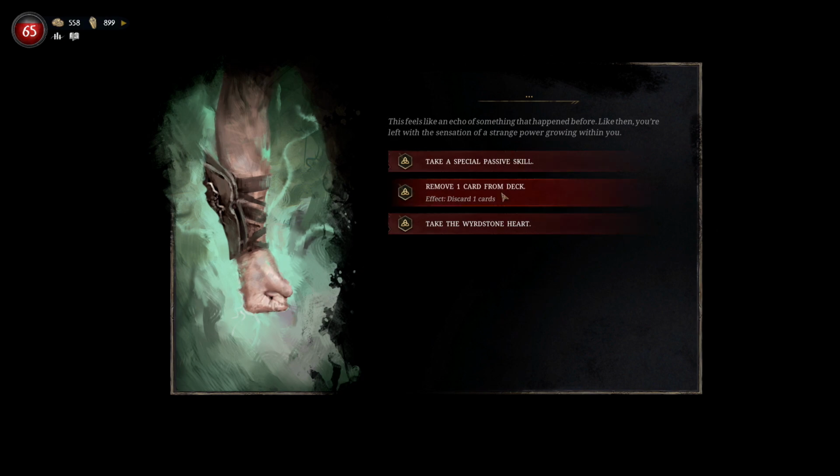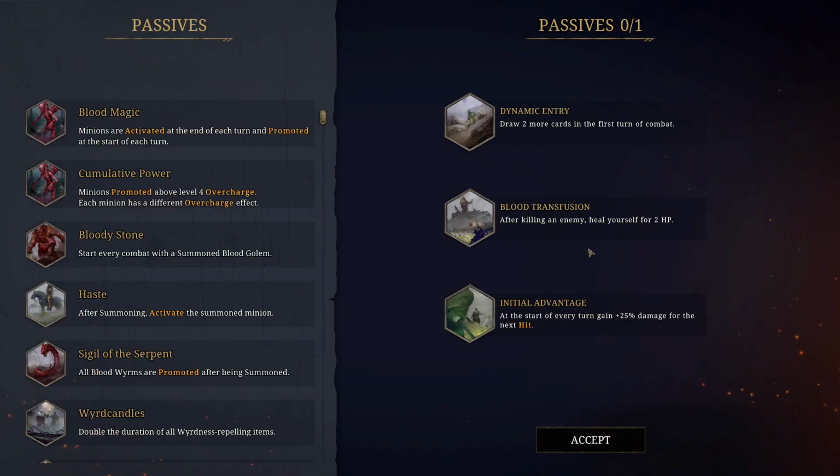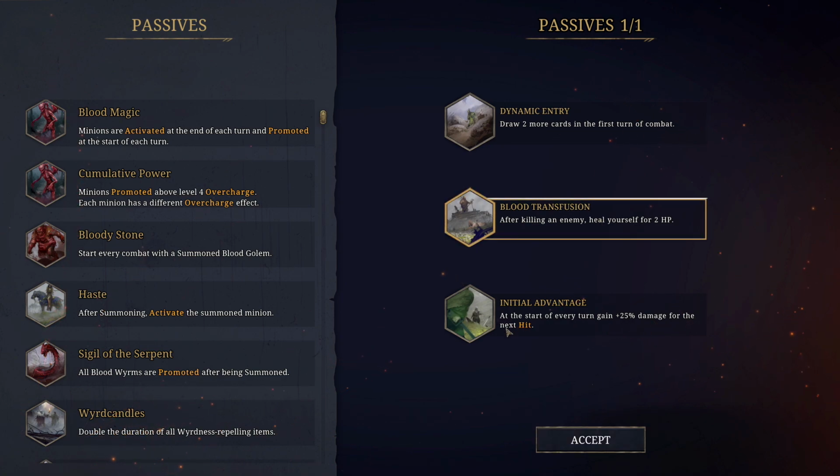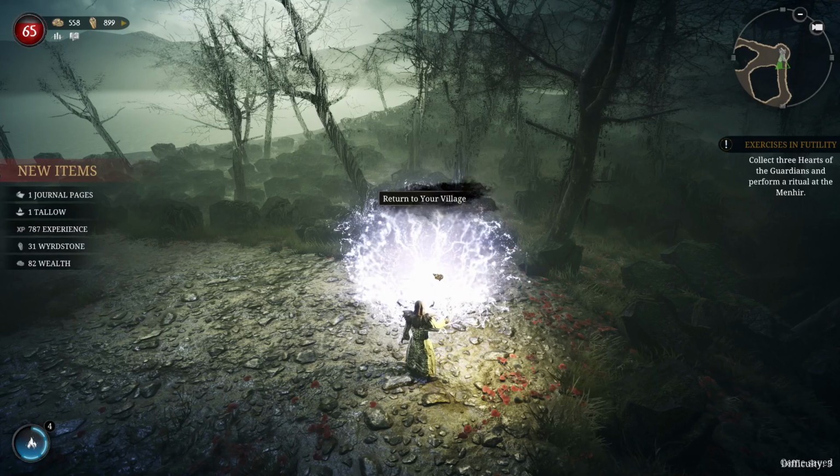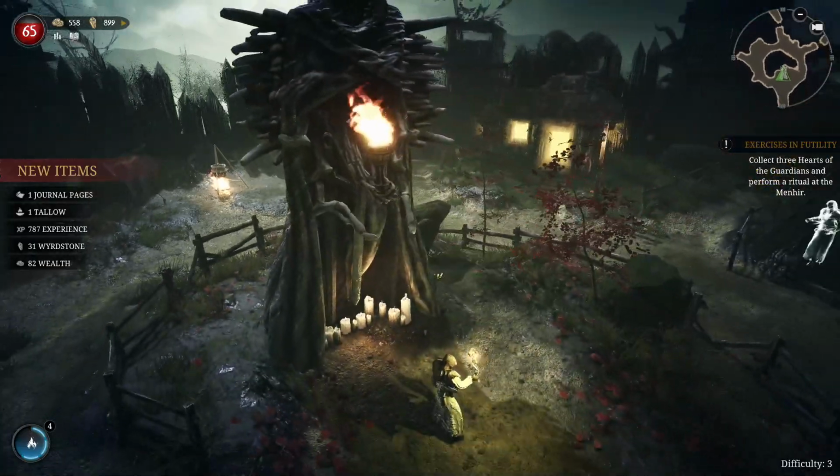Take a special passive skill, remove a card. I'm taking it really slow with these hearts. I've got 1 so far, like the 3rd boss. So draw 2 more cards first turn of combat. After killing an enemy, heal for 2 HP. That's really good. Gain 25% damage. Yeah, I'll take some self-healing for this class. Thank you very much. That's actually not a bad one.